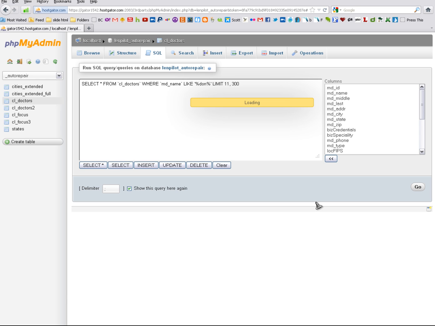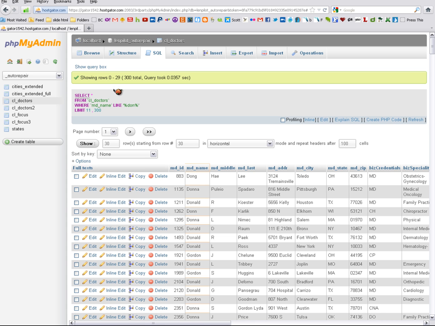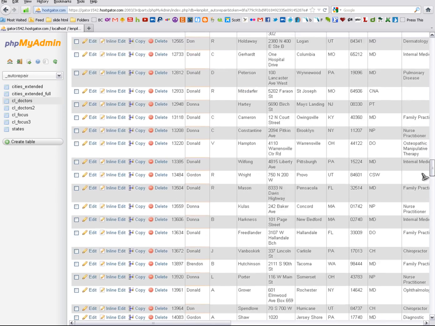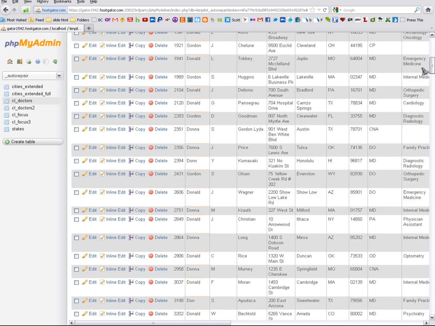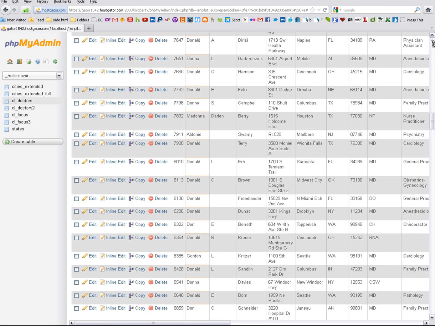So let me copy again, go back over here, and I will paste instead of copy, and then when I hit go, we'll get starting record number 11 and going to 300 records deep, containing the term Dawn, if my slow internet connection will let me. Okay, records 0 to 29, 300 total, query took 3.5 seconds or whatever. It says 0 to 29, but it's actually giving me 0 to 300. I don't know why it's saying 29. But if you look through here, everything has a Don in it somewhere. Brandon, whatever, Sheldon. But anyway, that is how you write the SQL query.